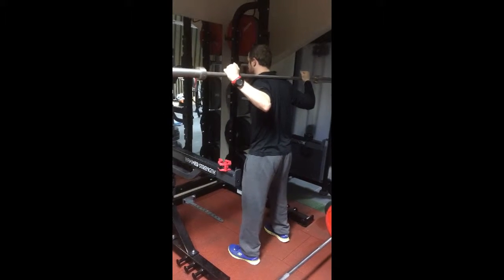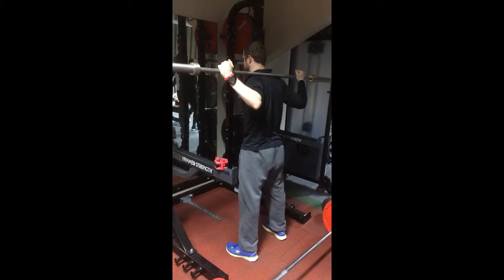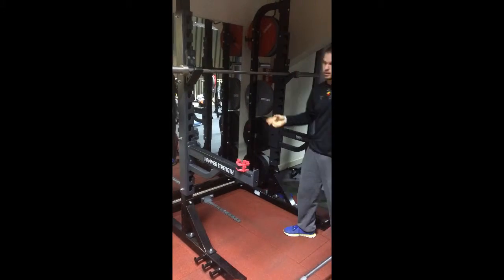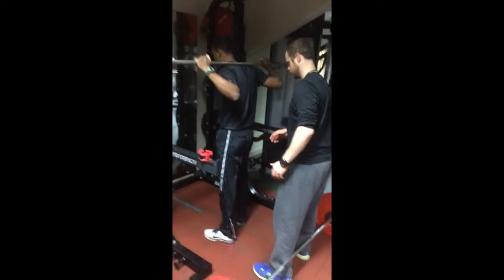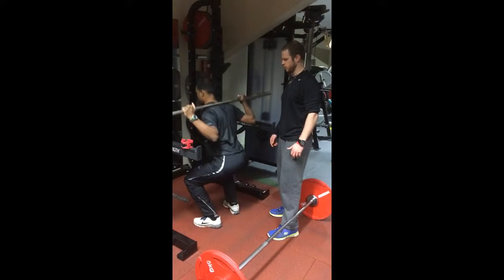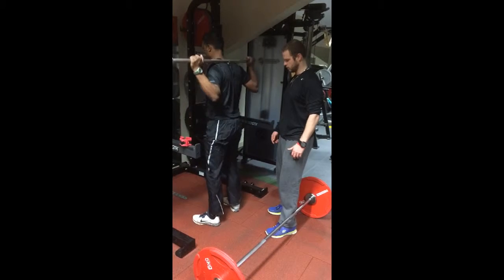Okay? Whenever we go down, we're going to push back towards the wall, keep our weight on the heels. We're going to drive up through the heels and hips. Like that. Keep your elbows up. Keep your shoulders width apart. Push your hips back towards the wall. Whenever you go down, keep your weight on your heels. There you go. Good. Two. There it is. Three.